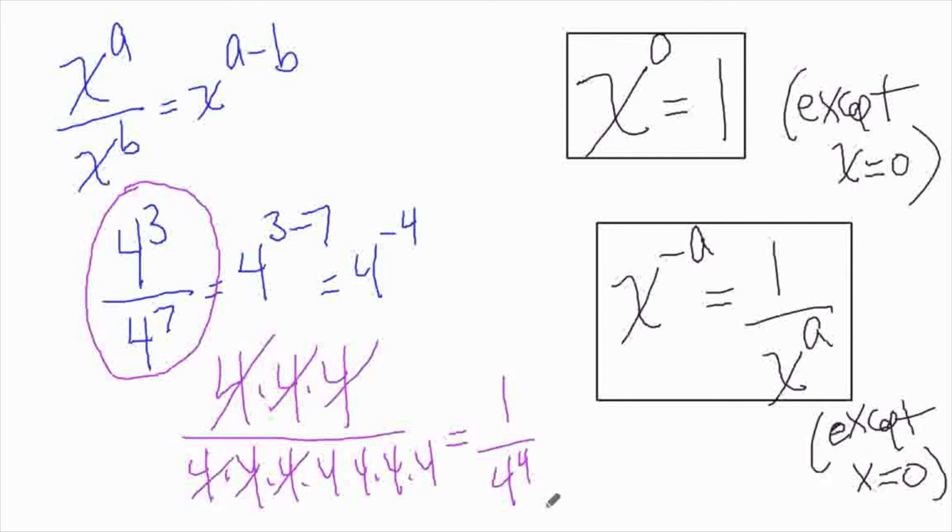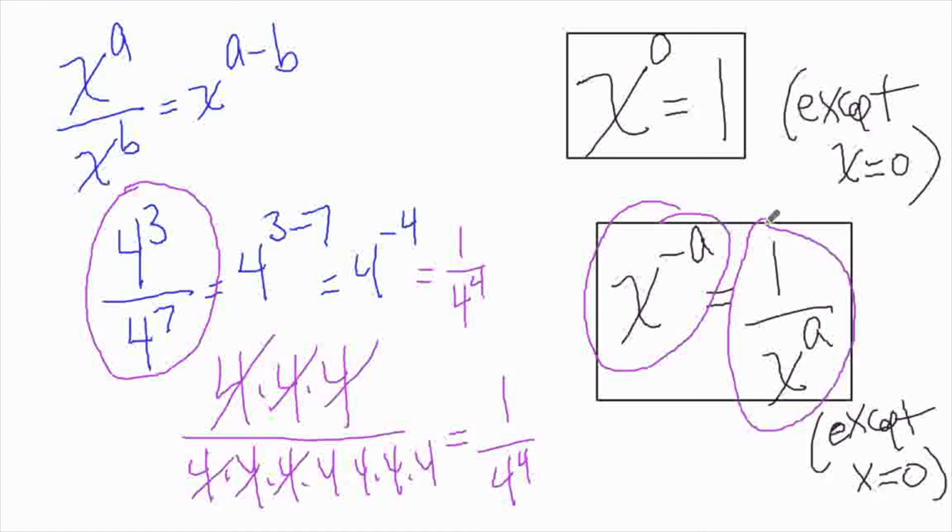So that's a good argument for saying that 4 to the minus 4 is equal to 1 over 4 to the 4. If you do this with lots of different powers and lots of different numbers, you will see the pattern, where x to a negative number makes sense. It meshes with the previous exponent rules to have that equal to 1 over x to the positive version of that number, the absolute value.